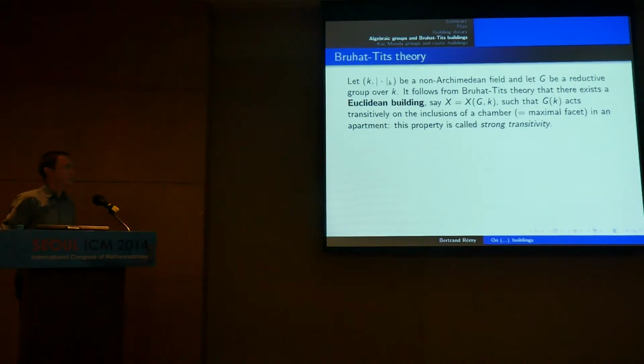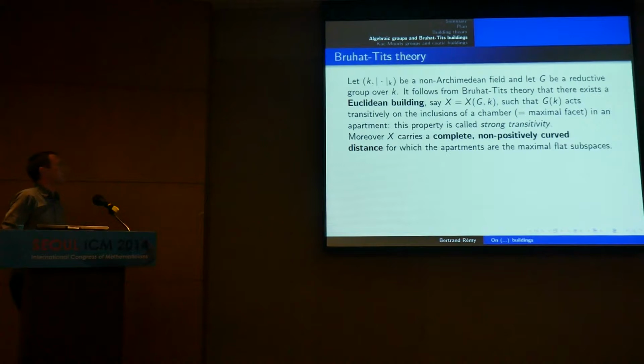So this is what's going on for symmetric spaces with points in flat subspaces. Okay, the other nice feature in Bruhat-Tits theory is the fact that the building X carries a complete non-positively curved distance, for which the apartments are the maximal flat subspaces. Complete is the naive notion involving Cauchy sequences. There is no mystery here. And non-positive curvature means that first there is a notion of geodesic segment. Between any two points, there is a continuous segment parameterized by length, of which the two points are the extremities. And non-positive curvature is translated by the fact that geodesic triangles must be at least as thin as in R2, the Euclidean plane. This is naive, but this is very efficient, actually.